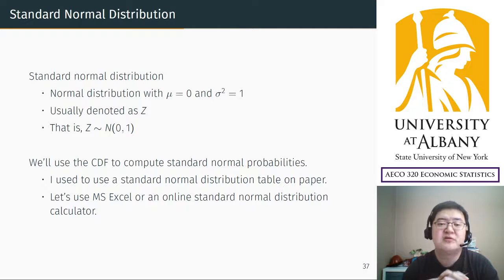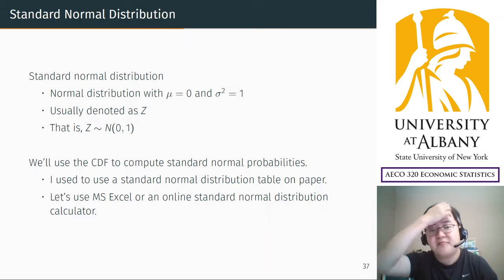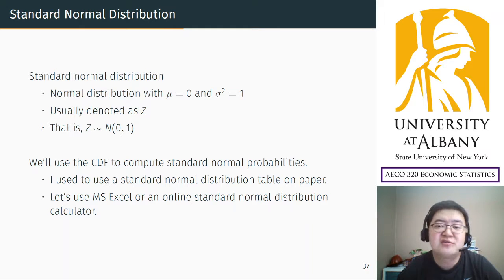This is a very important preliminary setup and practice exercise for the later chapters, because from now on all the random variables will be approximated by a normal distribution. So if you know how to calculate the probability of a normal distribution, then you can handle most of the applications that I'm going to present in the later chapters.